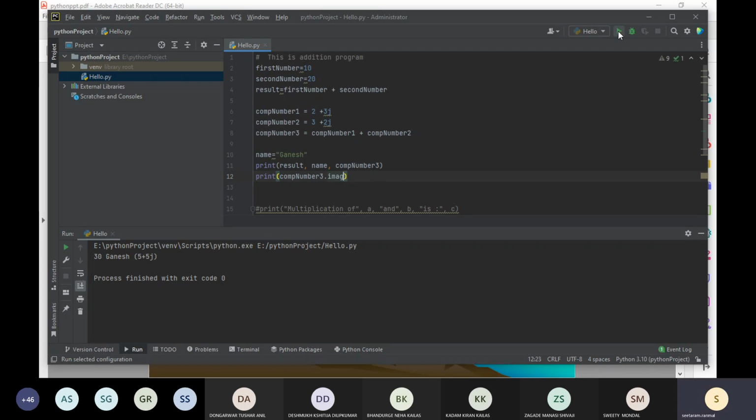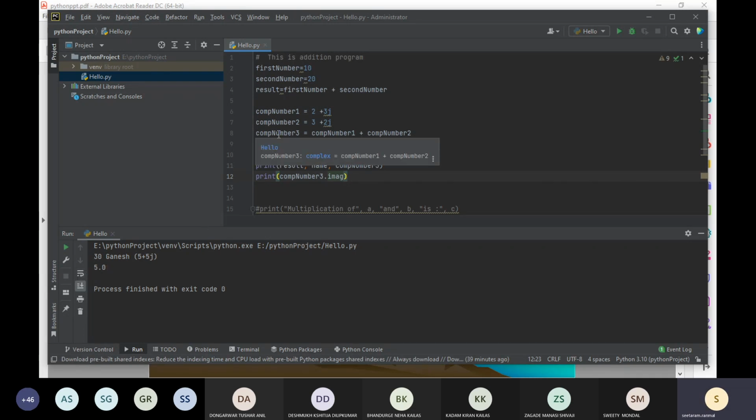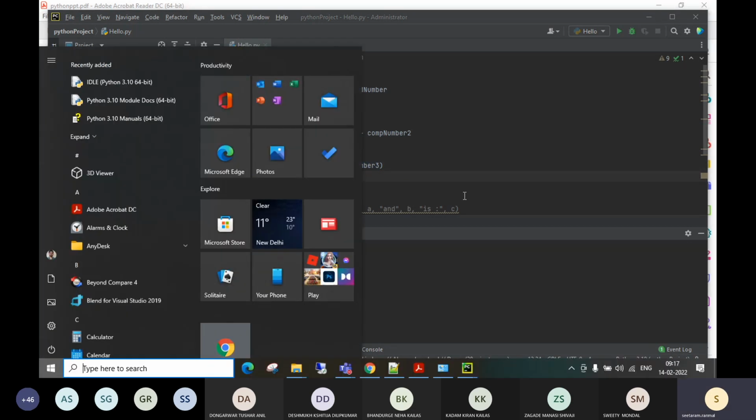If I print here, it prints 5.0. What is 5.0? The imaginary part of this complex number 3. What is comp 3? 5 plus 5j. What is the imaginary part? 5.0 is the imaginary part. Remember this thing, right? So a complex number is also a variable you can take.